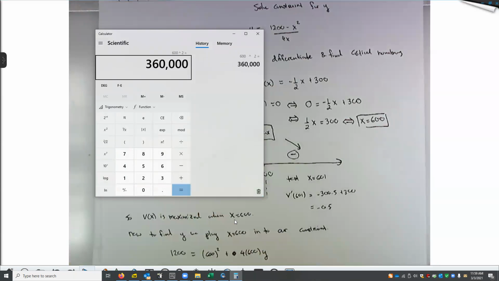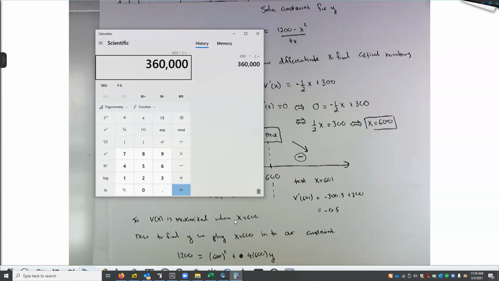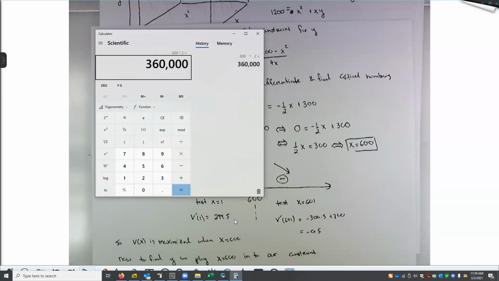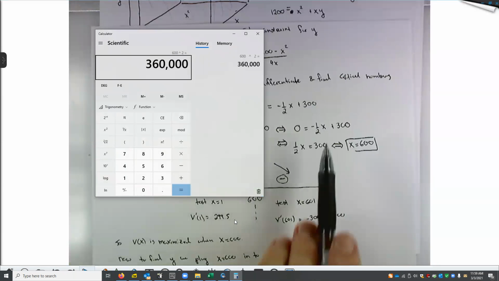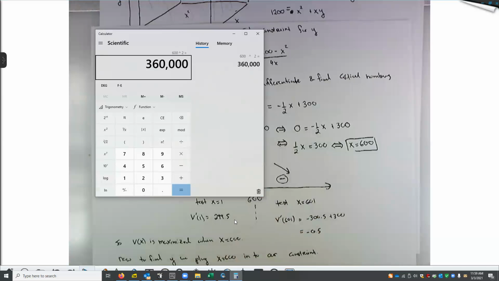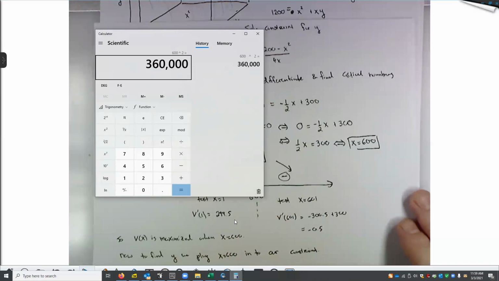I'm a little bit nervous here. This seems to be saying that y is going to come out to something negative. Did I look something up wrong? Why am I nervous? Let me check. Did I write down the constraint correctly here? x squared plus 4 copies of xy. Yeah, this definitely will give us something negative.